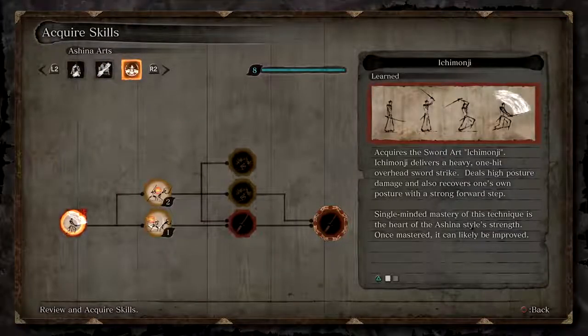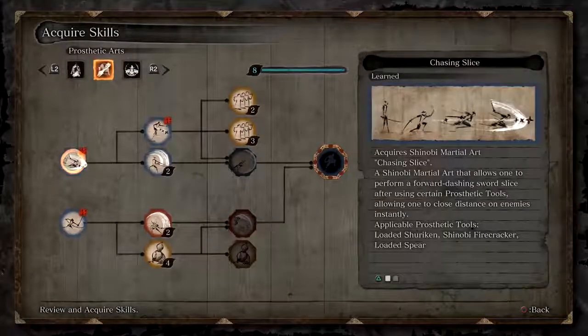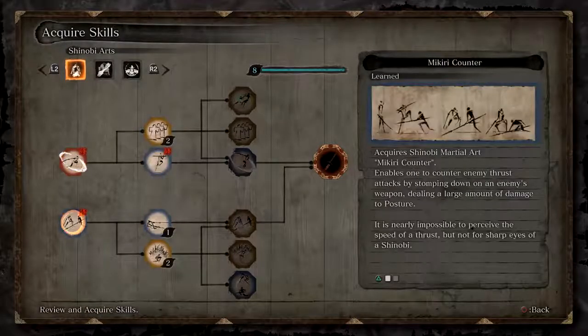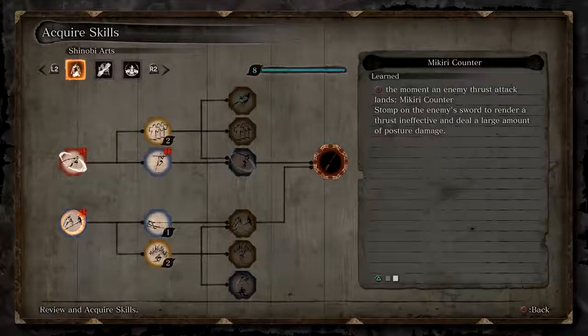Each one has a specific focus, not necessarily a strength, but they're thematic in some capacity. Okay. I'm a big fan of the first tree, and a skill that I always recommend people get right off the bat is called Mikiri. This is an ability where an enemy will thrust at you and you can actually step on their blade and perform significant posture damage and sometimes an immediate death blow assassination. I literally can't play the game without this ability at this point.